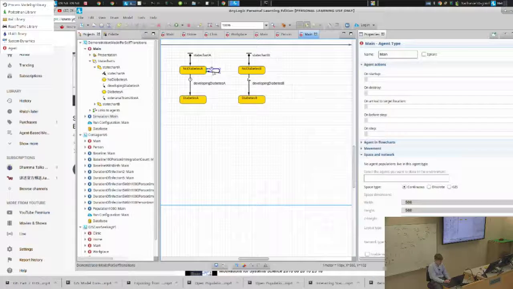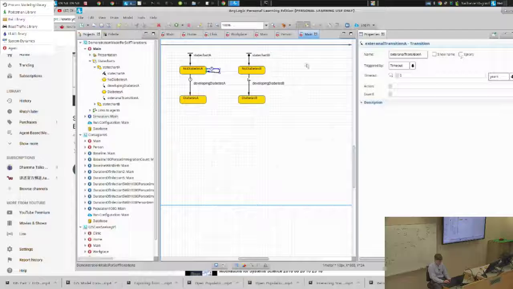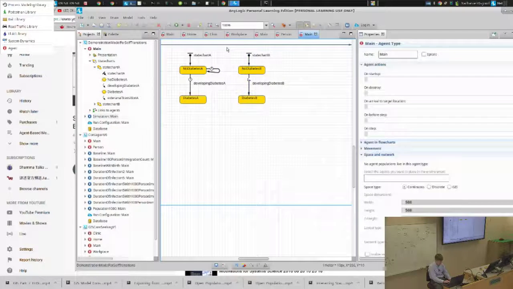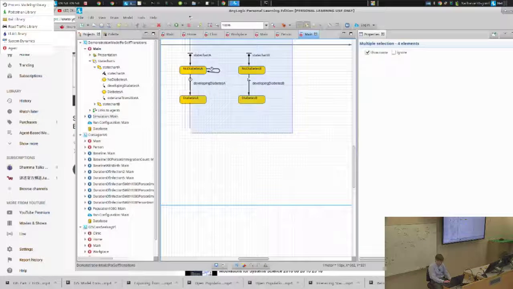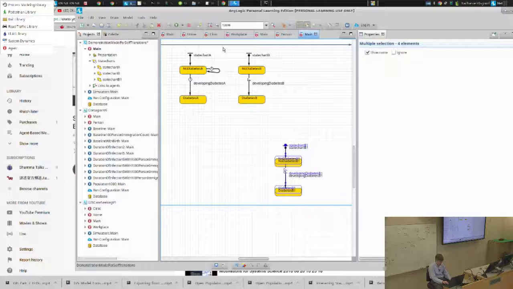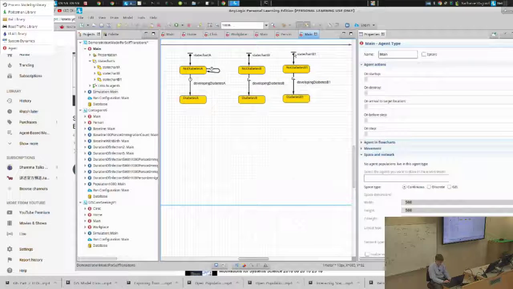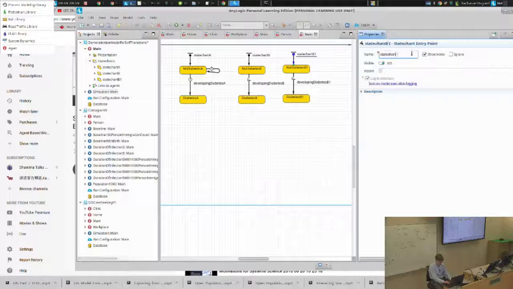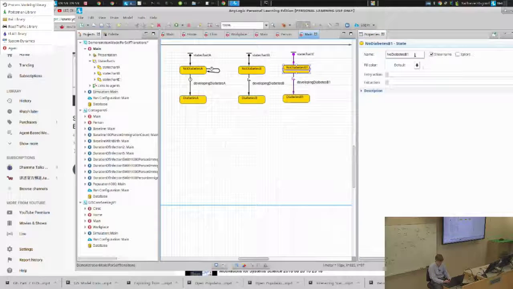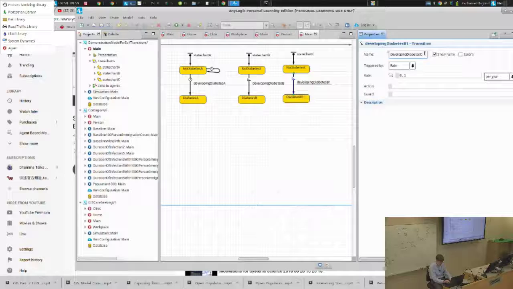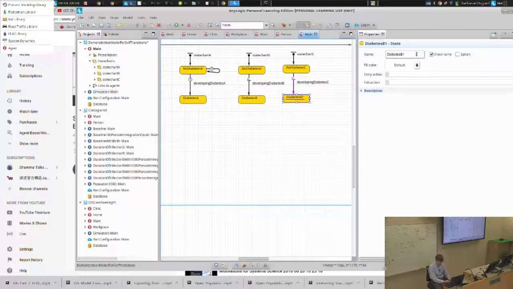So let's actually have a C as well, because I'm interested in teaching a couple of principles here. So here we go, and this will be state chart C, Not diabetes C, and developing diabetes C, and this C. Okay, now watch this.